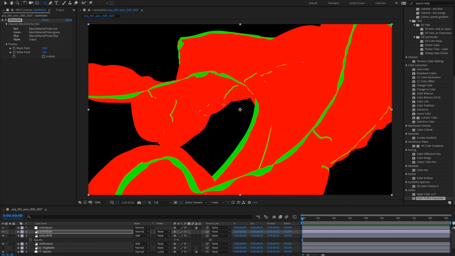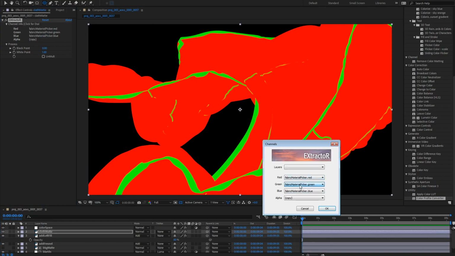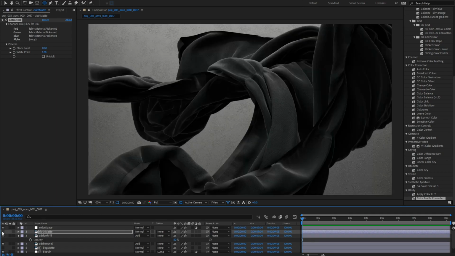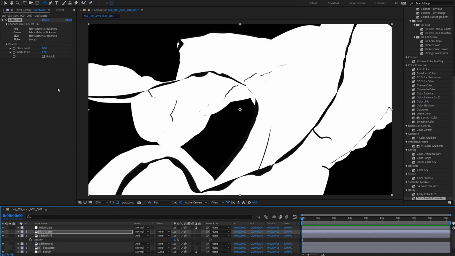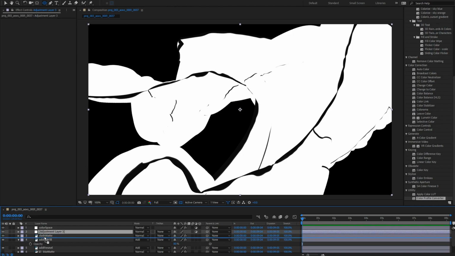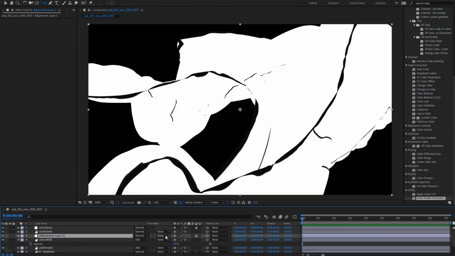And just to remind us what that is, we have that rubbery material that was on the edges in green, and in red we have the soft satin material. So let's go ahead and pick the red channel for each one of these. And now we have just the selection for the soft satin. So if I go ahead and add another adjustment layer, we'll drop that down below our cloth mat and give it a Luma mat.